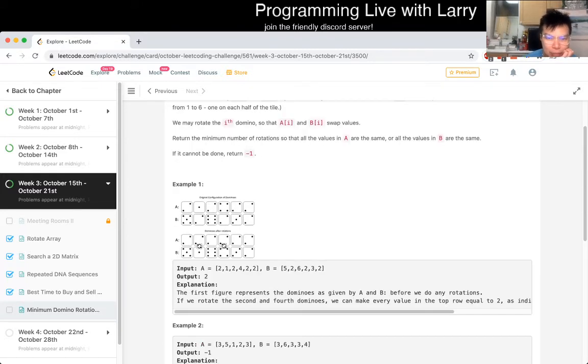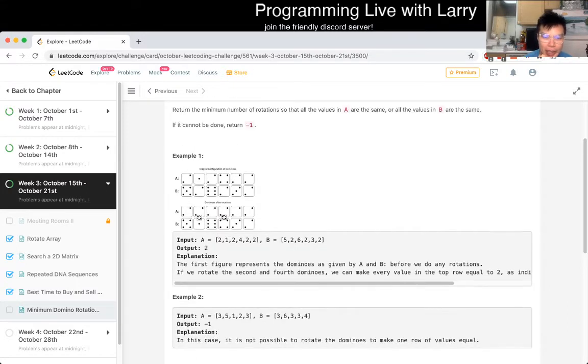I think this is brute force, but we have to figure out how to do it in an intelligent way. Maybe you could think of it as greedy. Basically, there are only two possibilities, right? If we look at the first domino, it's either 2 on the top or 5 on the bottom.